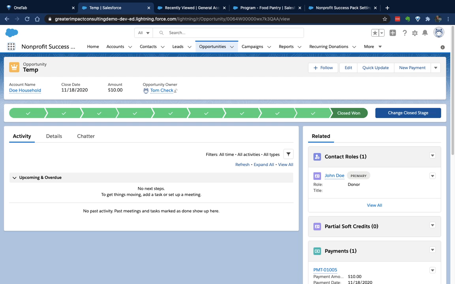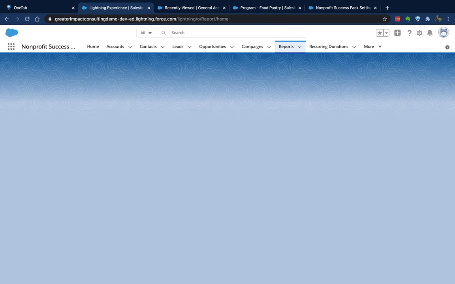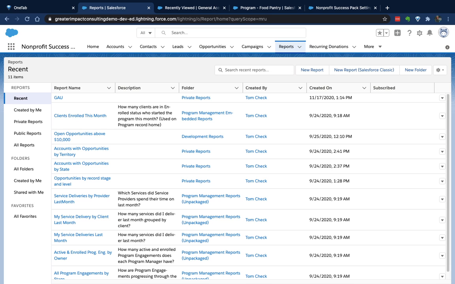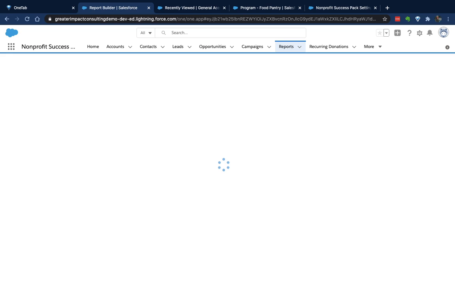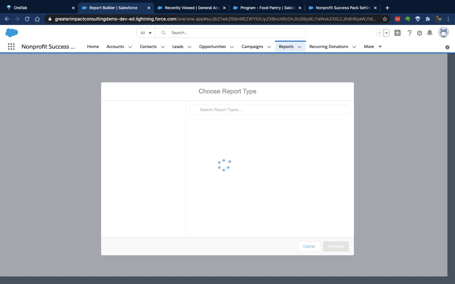The second part of what I'm always worried about with our nonprofits and your nonprofit is how do we make this data easy to access so that it's transparent and you don't have to go search for it all the time. And for that, we're going to run a report. Now, reports are really great because they are something that you can automatically update. You can open them as often as you need, and you don't have to go run a bunch of new calculations in an Excel sheet, right? Saves you a bunch of time.